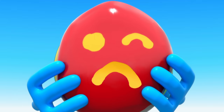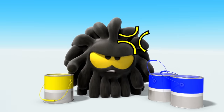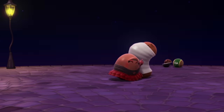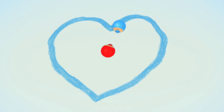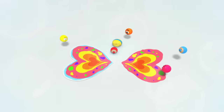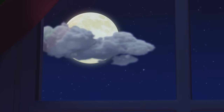Take that frown, turn it upside down, and just like that, it changes to a smile. And for a while, you'll forget what you let upset you so. Whoa. And take that pout, turn it inside out. Now those lips are ready for a kiss. And just like this, a sad face is erased, replaced with love. It's a how new world. It's a how new way to be. It's a how new world. When you spread a little sunshine, then the darkest nights become better tomorrows, and the moon will follow.